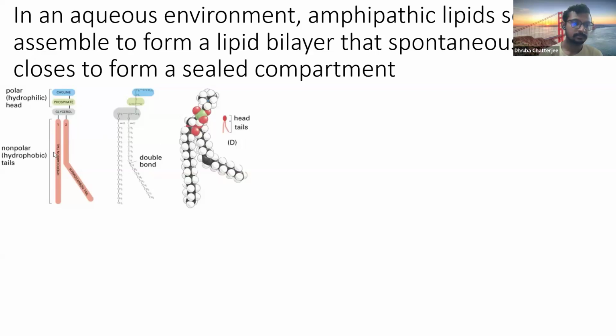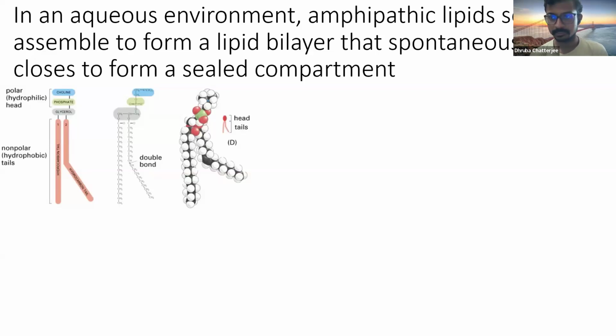We have already discussed this in one of our previous classes, where we looked at the different kinds of lipids. Phospholipids are the major kinds of lipids, along with glycerolipids, which consist of glycerol, two fatty acid chains attached to glycerol, and then the phosphate group attached. So this phosphate group forms your hydrophilic polar head group, whereas the long hydrocarbon chains form the non-polar or hydrophobic tails. Right?